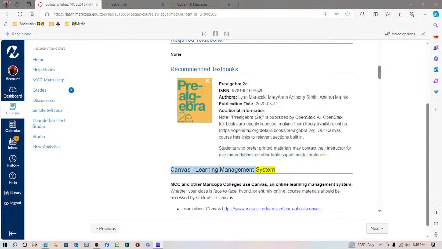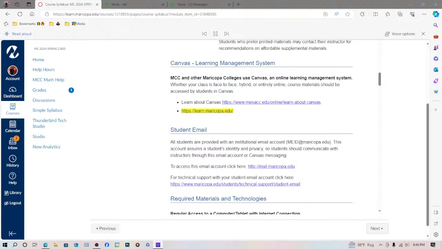Canvas Learning Management System. MCC and other Maricopa colleges use Canvas, an online learning management system. Whether your class is face-to-face, hybrid, or entirely online, course materials should be accessed by students in Canvas. Learn about Canvas at https://learn.maricopa.edu. Student email.